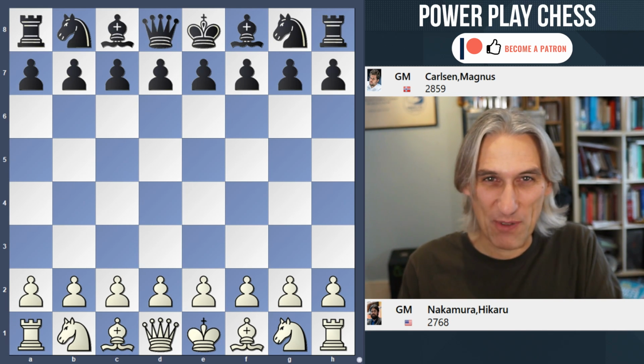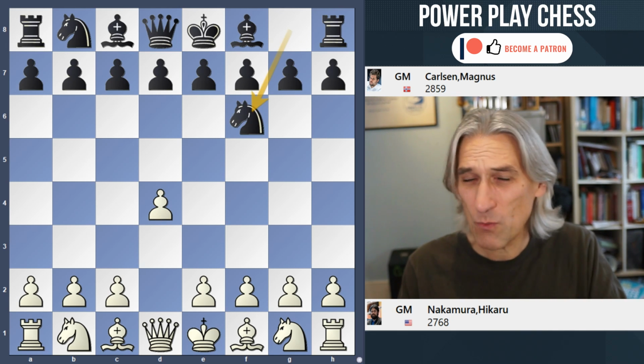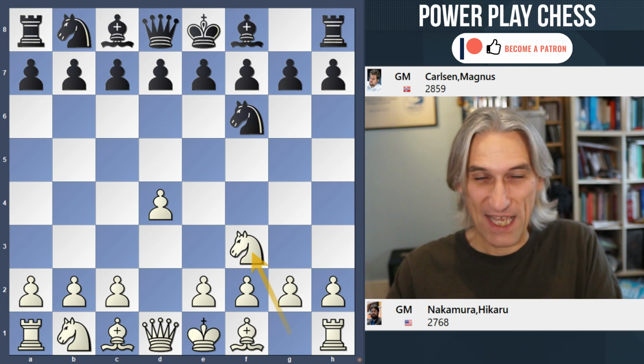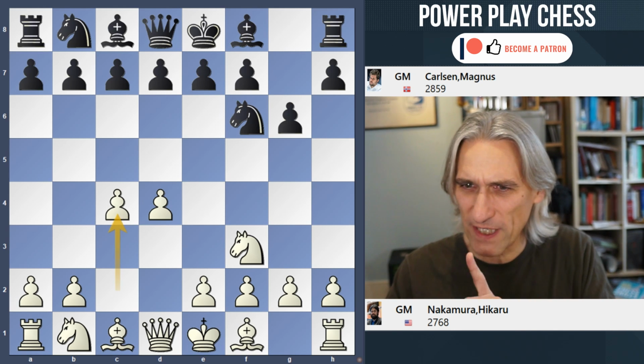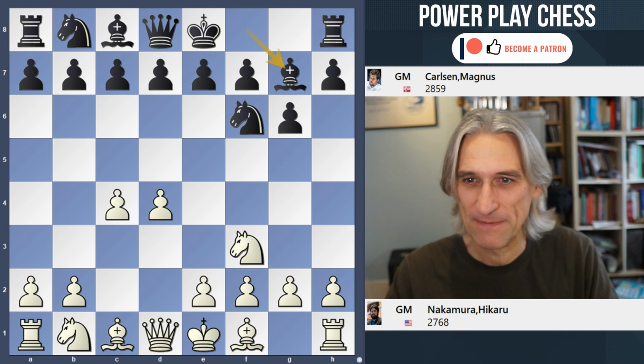So Hikaru Nakamura playing white. Magnus Carlsen, it's the final. Well, you know the result already. Nakamura just edged the final. It was pretty tense. I didn't get to see it live, so I'm not sure exactly what time control this was played at, but it's blitz anyway.